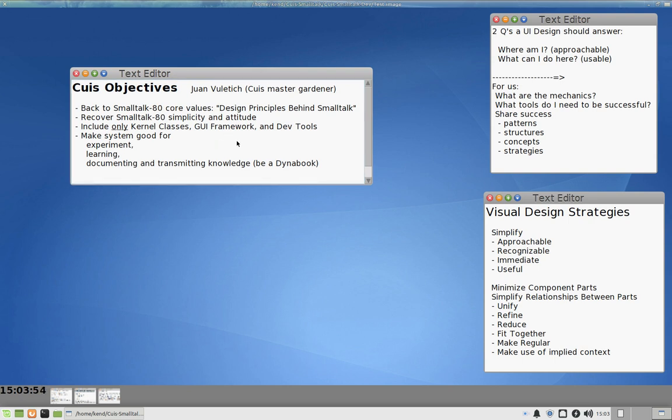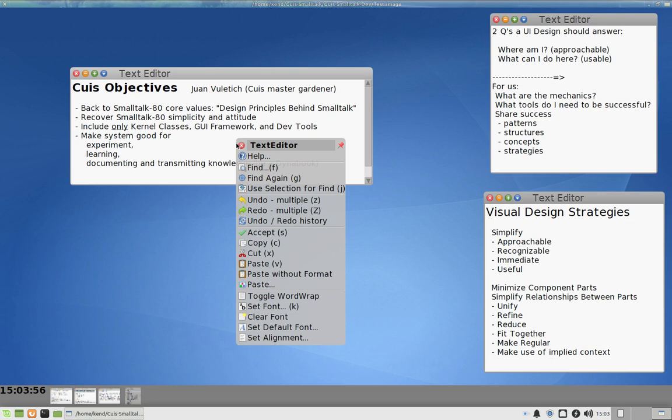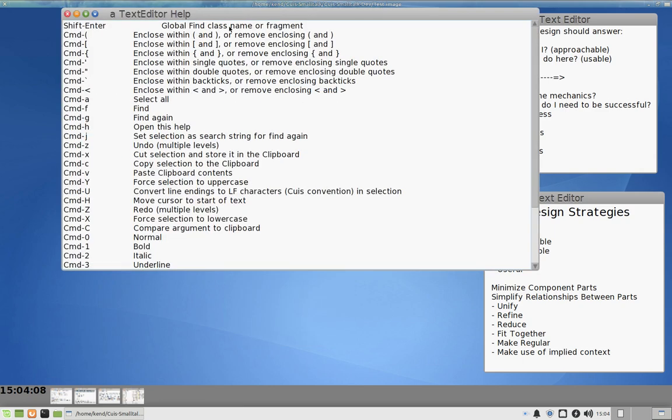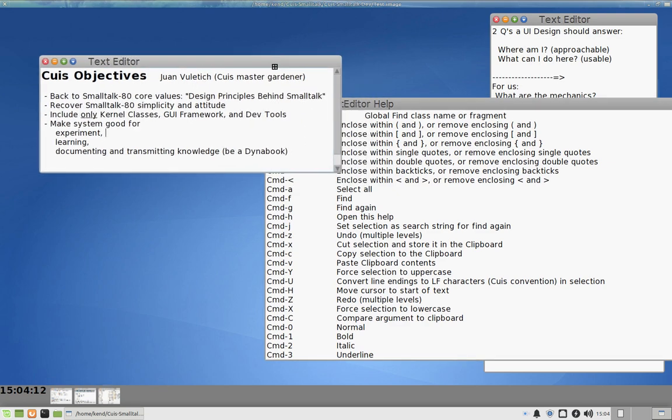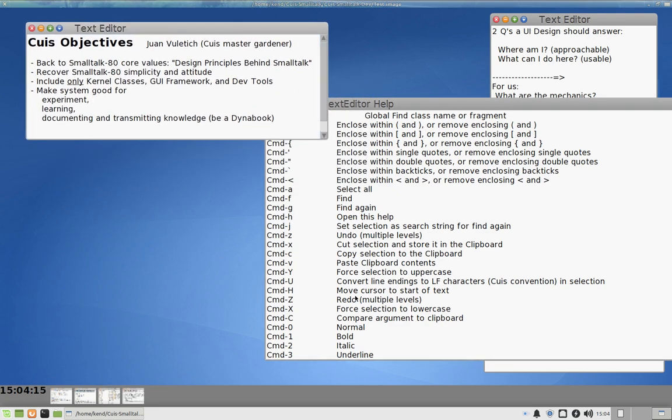This is a simple text editor. If I right click on it, like in most panes in the user interface, one gets a help menu that is context specific to that pane. If I go for help, you can see there's a bunch of stuff about text editors. And what this tells me is how to add a color.